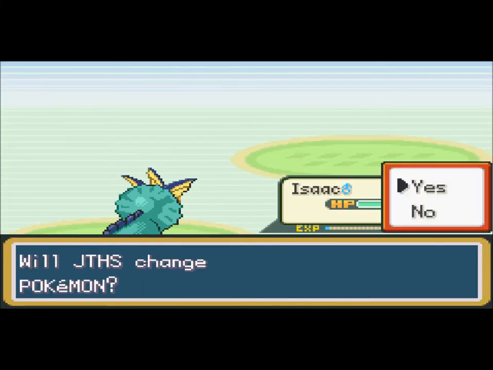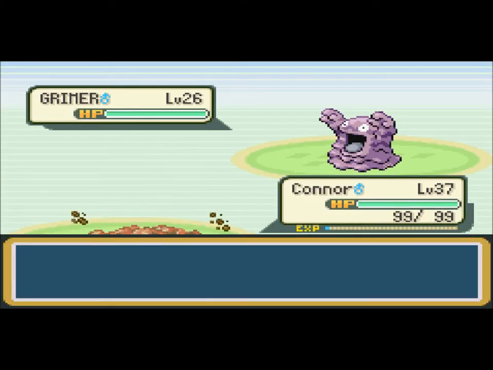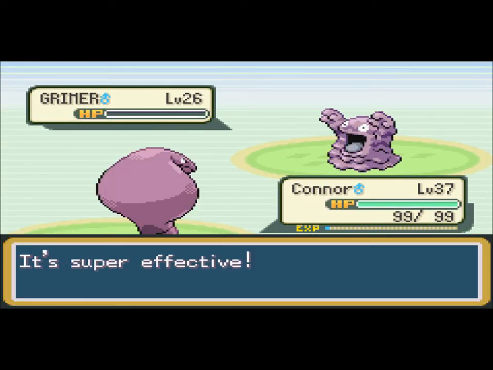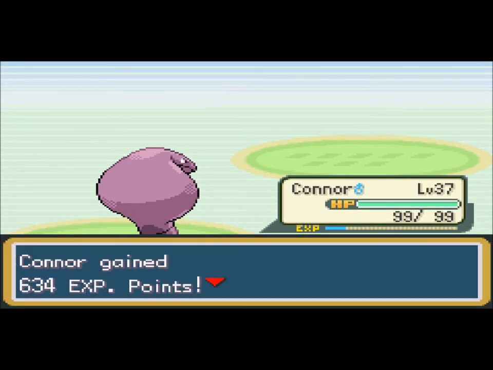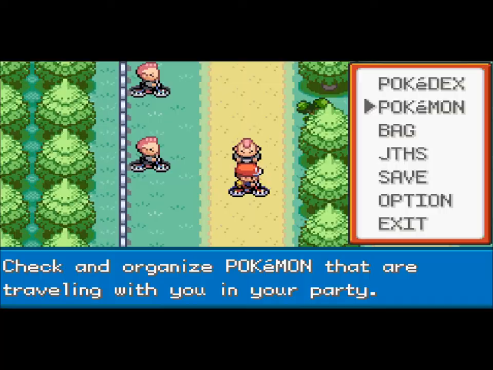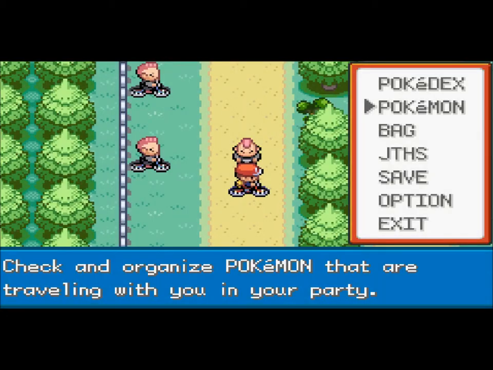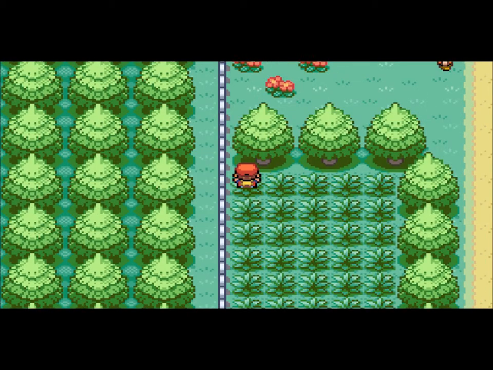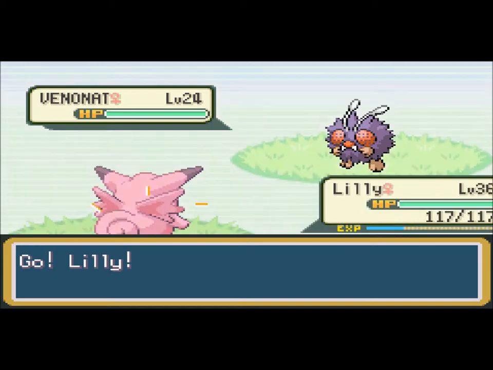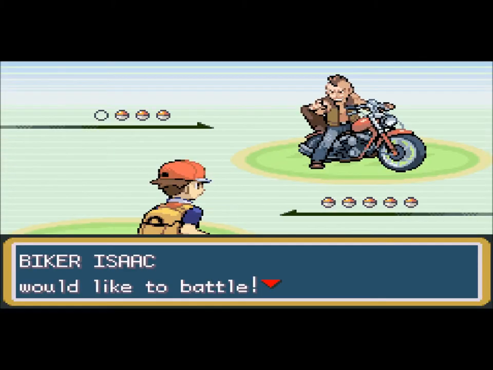Level 37. Grimer. Let's go with Connor, even though he's already level 37. But I'm gonna Dig. So take that, bro. Bite. Okay, sweet. Cool. Pokemon. Danny. Lily. Let's go, Lily. Oh my gosh, what's up here? Oh, look, nothing. I don't think we have seen one. I don't know. Oh, anyways. More trainers!